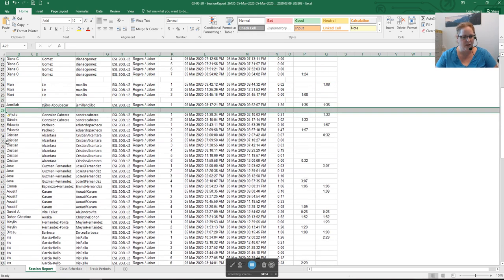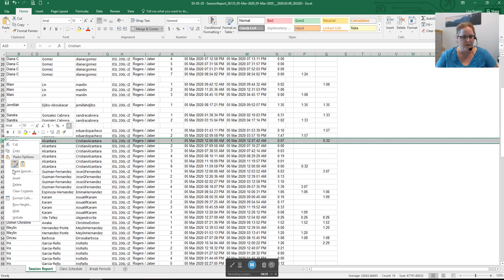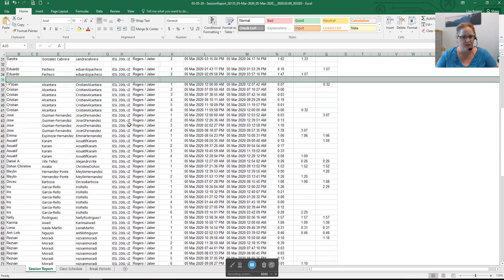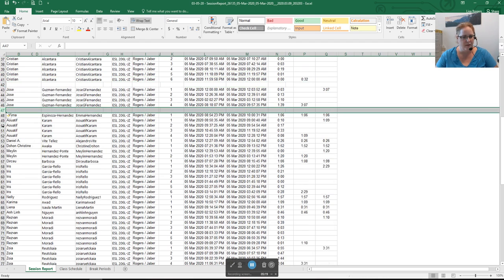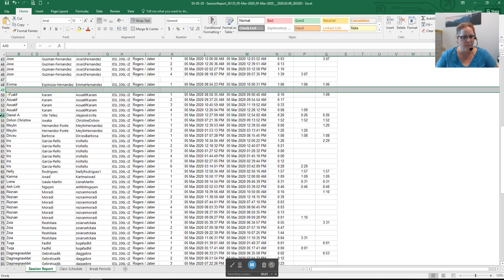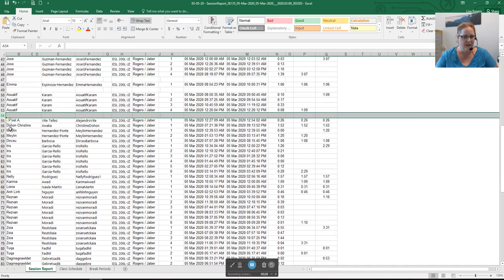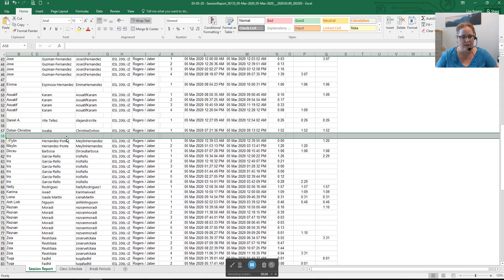Sometimes students will have one entry, sometimes they will have quite a few entries. Since this is a daily report, it records each time the student logs in and out and how long they were online during that particular moment. Sometimes they log out due to inactivity. One of my students the other day was telling me that they sometimes will log on and then their baby cries, and so they have to get up and take care of the baby, and then they come back and they have to log on again, and things like that. So that's why sometimes we see multiple entries, and sometimes they have no time.